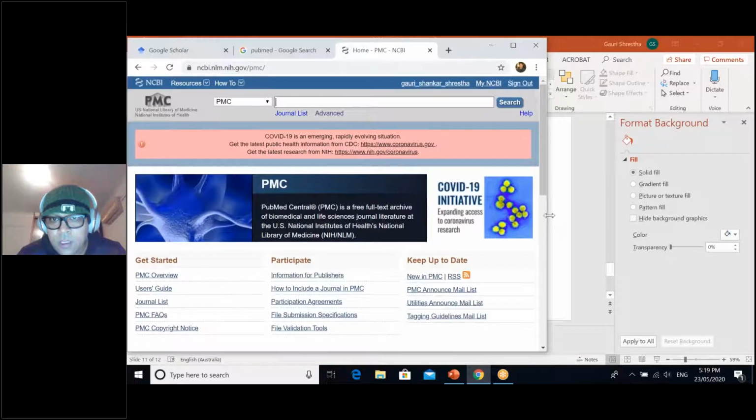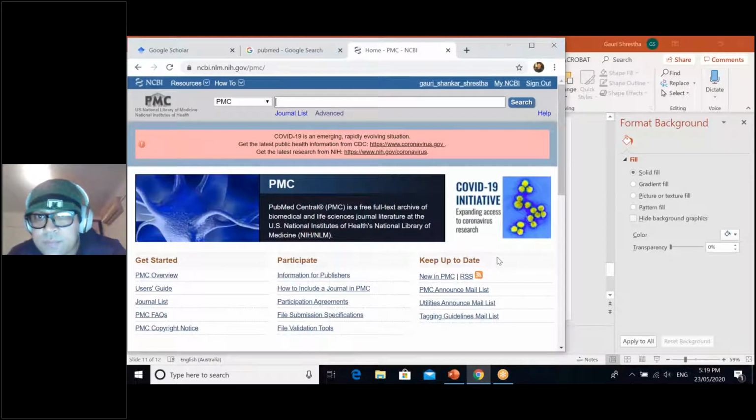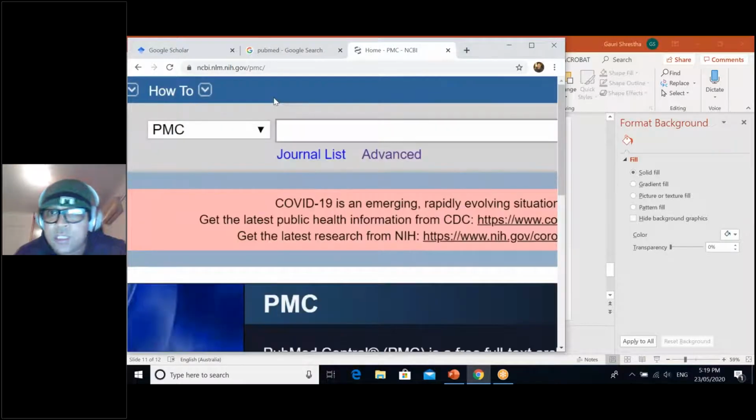Can you see this window? So here in this window, let me expand this. Can you see this PMC box? There is one box in the left top corner where you can see PMC.